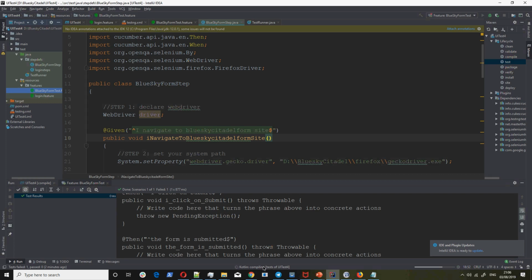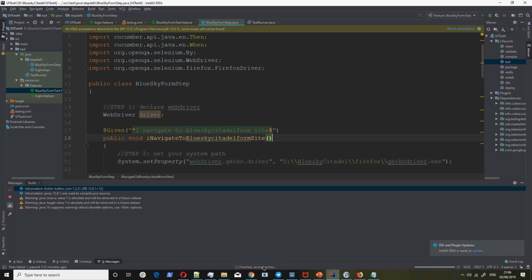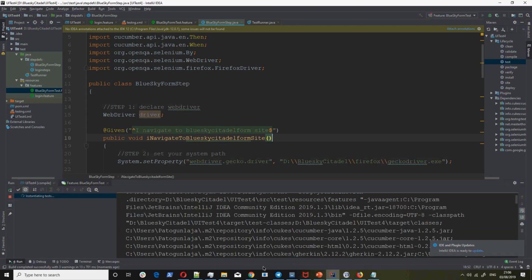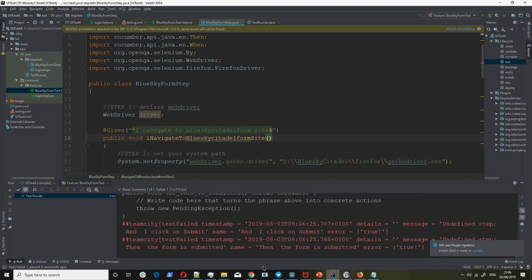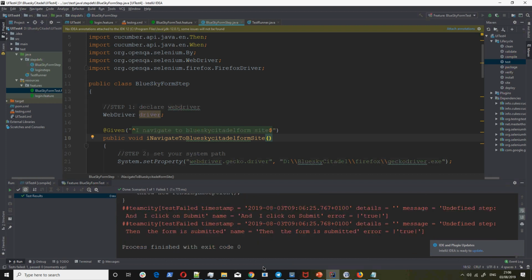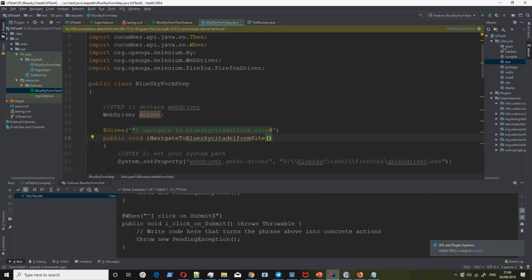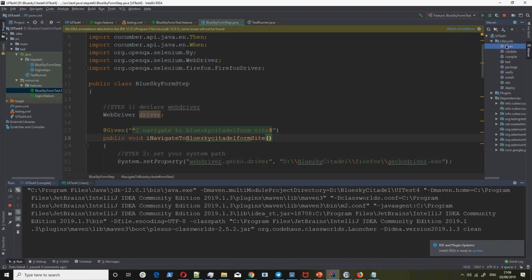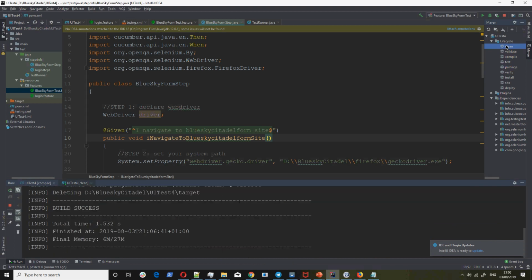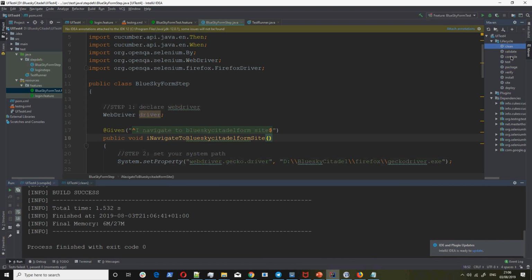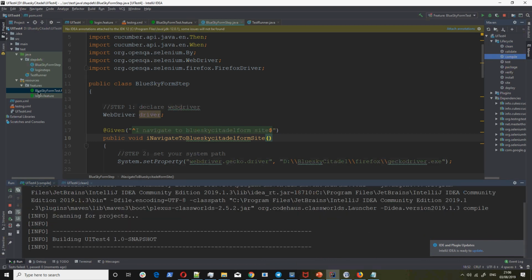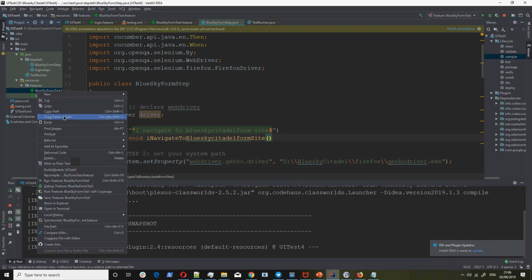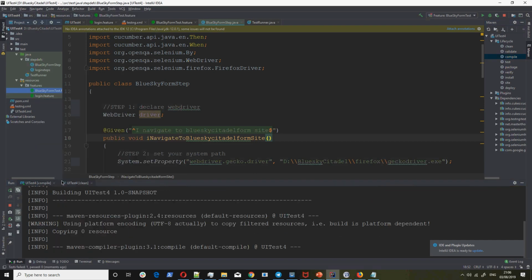So it's building. It's finished. Okay. All right, so it's finished, but let me try to clean again. Then compile. So now I can test.